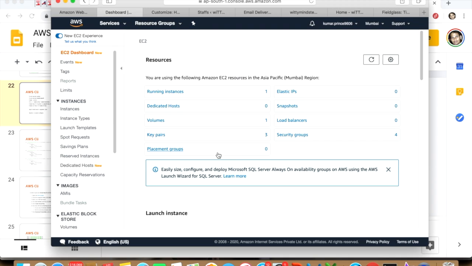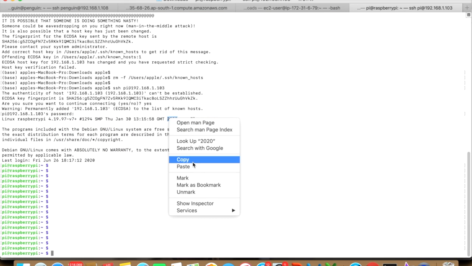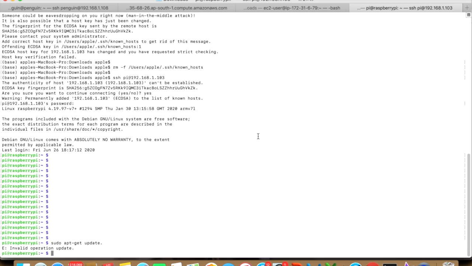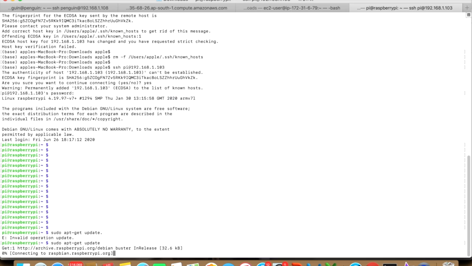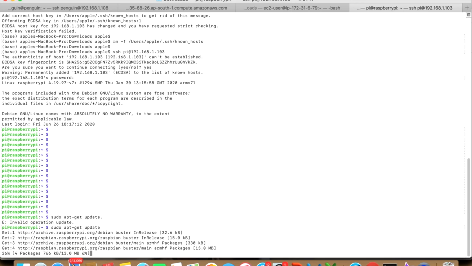So let's say this is my Raspberry Pi system. Here you can install it in Ubuntu, also you can install it in Fedora, Red Hat. So I have chosen this. First you have to execute this command.